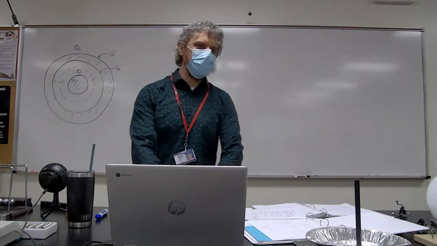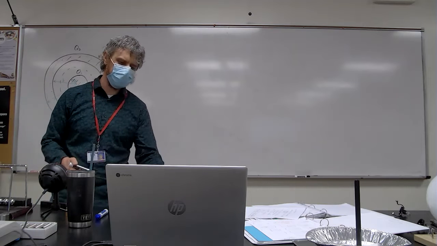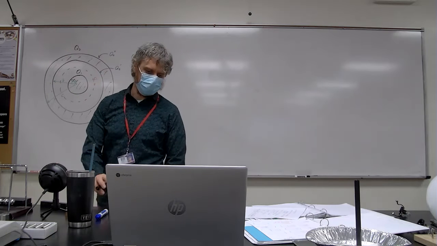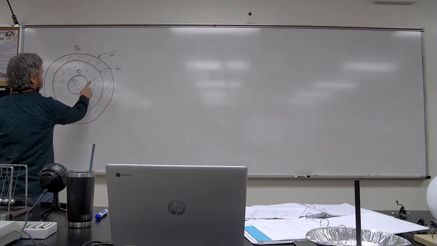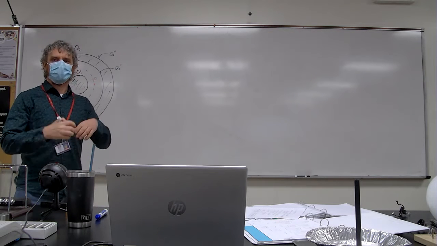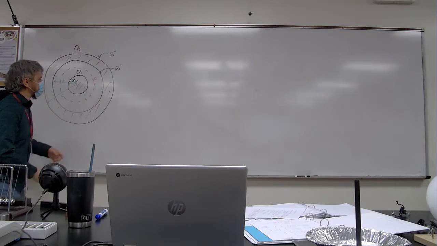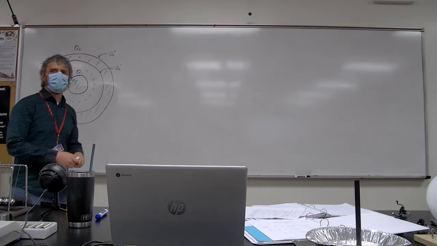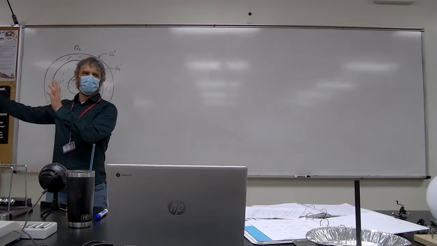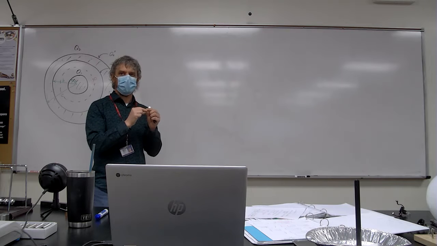So, what many people might think is the most difficult problem on this assignment is the very last one, where you have an inner conducting sphere and an outer conducting shell, and you're told to find the electric potential Vp at point P. Okay. Let's conceptualize this so you understand the actual concept in addition to the mathematics that will allow us to get to the answer. Electric potential is the work per unit charge to bring electric charge from infinity to a certain location. The electric potential will be the electric potential at that location.